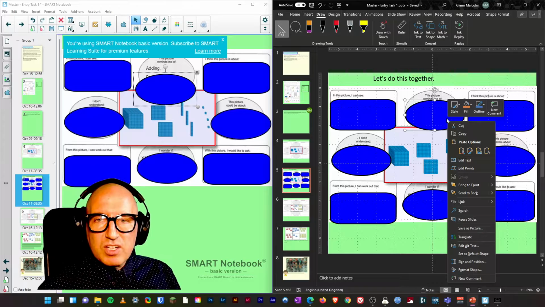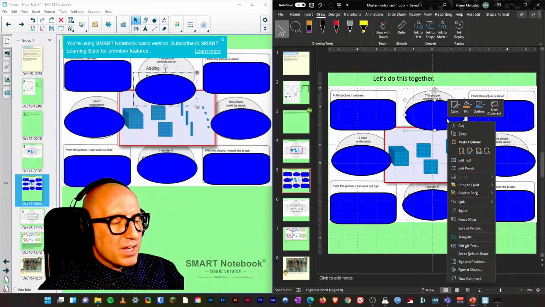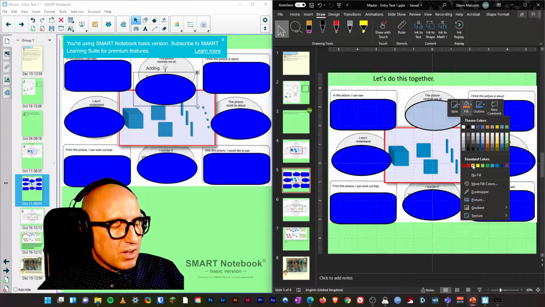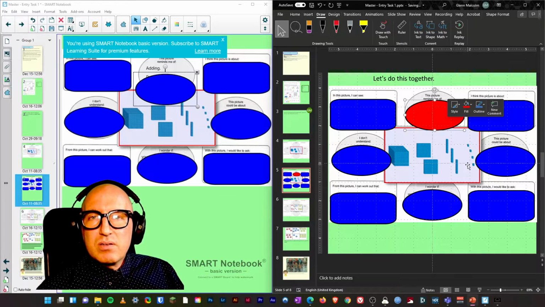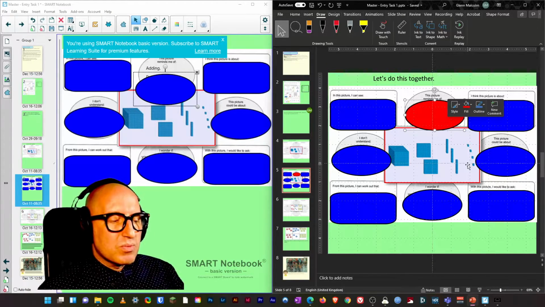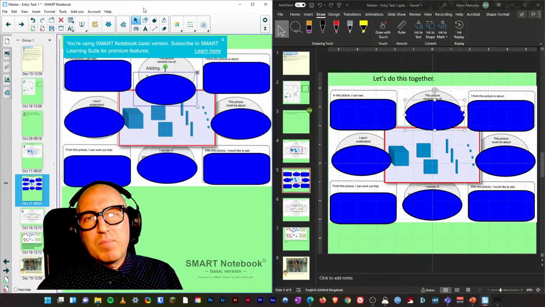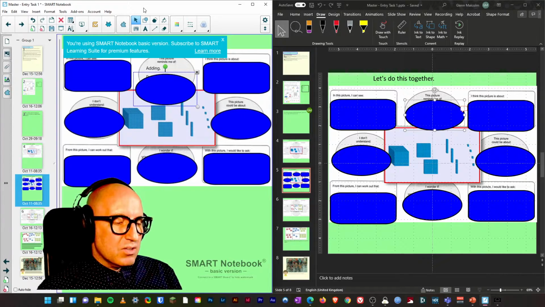I can move these things through the layers, I can add more layers, I can put things on top, or I can keep changing the style. Let's say this one's done and I have them in my easily usable palette. I know that this one's being done. I've also got very quick keyboard shortcuts that I'm used to. They don't always transfer over from Notebook to PowerPoint.